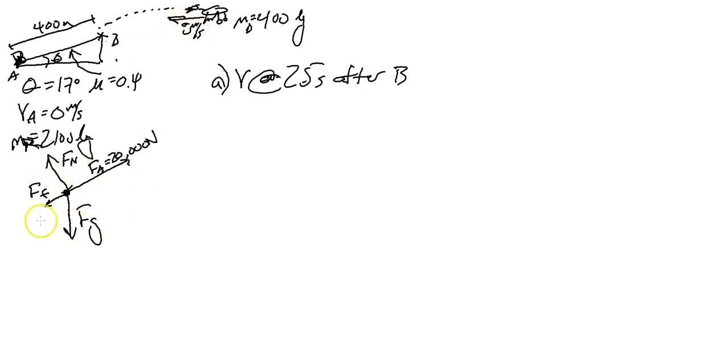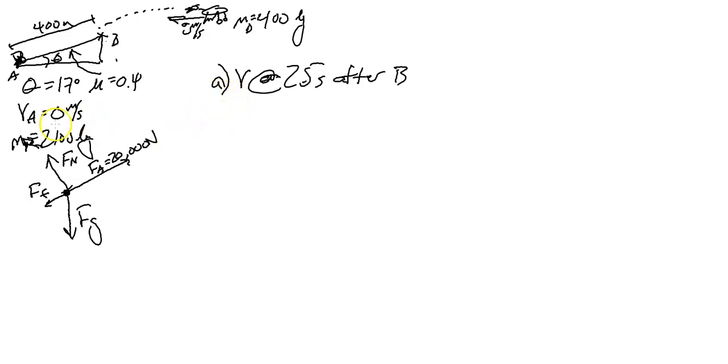Then we did a force diagram right down here. Friction's back. We can see that because of mu, force normal. The surface is pushing away, Earth's pulling it straight down. And the force applied is pulling straight up there. And we want to know what is the velocity 2.5 seconds after leaving spot B. So this is just going to be for part A. Obviously, part A is going to feed into B and C and D.